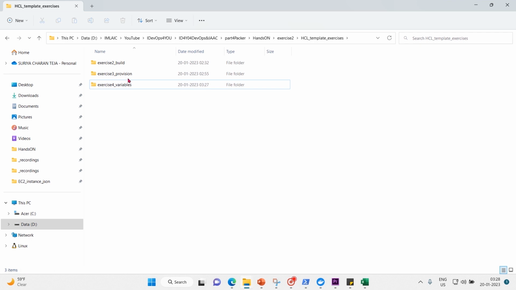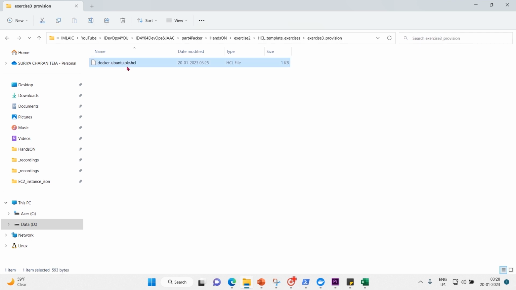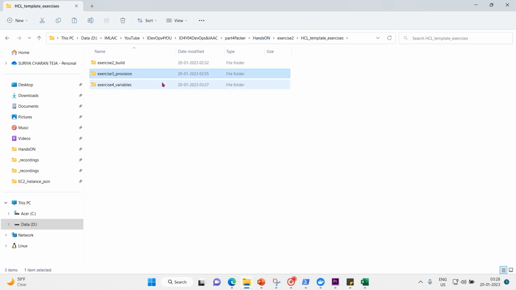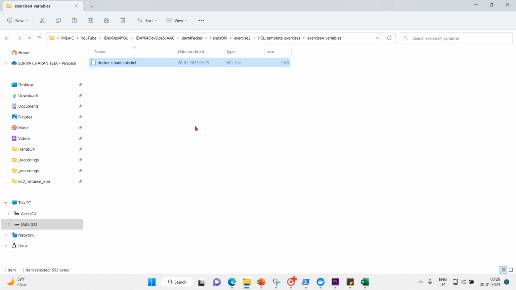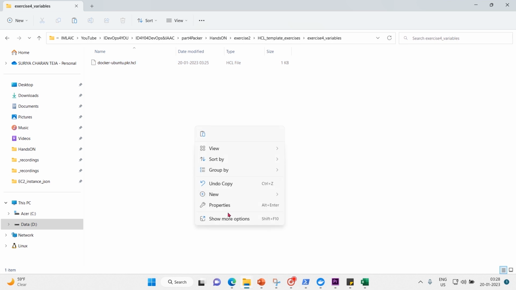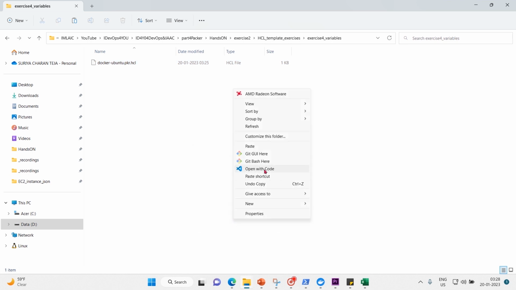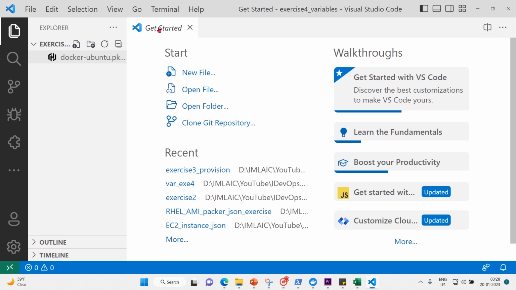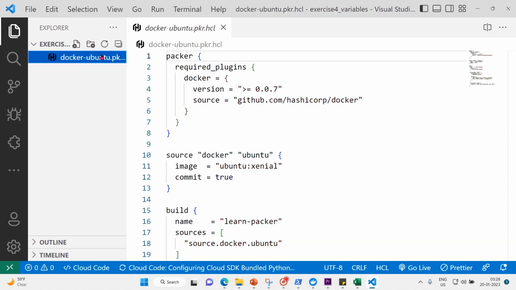So I'll copy the contents of the previous one because that's what we are going to use here, and to that we'll add a variable block. So open with code and close this get started and open our file.